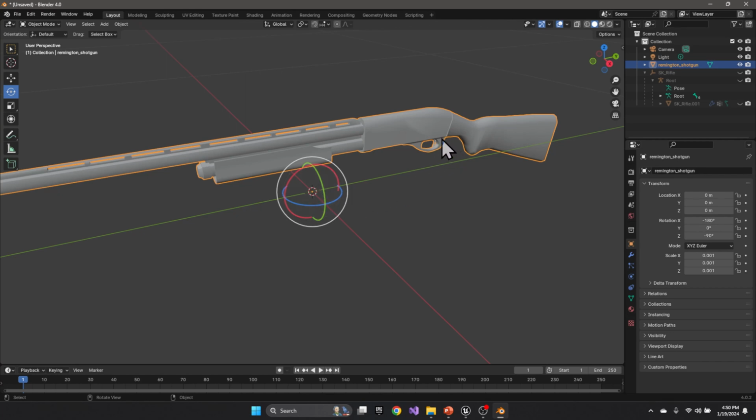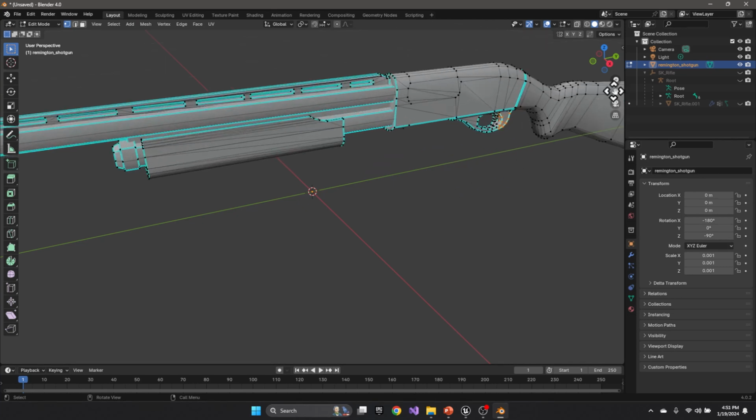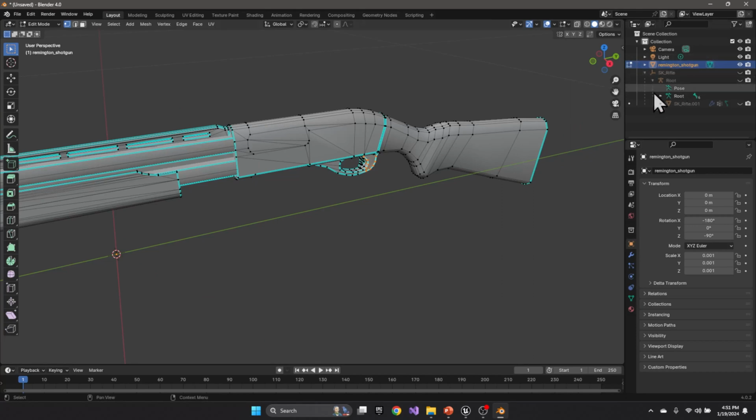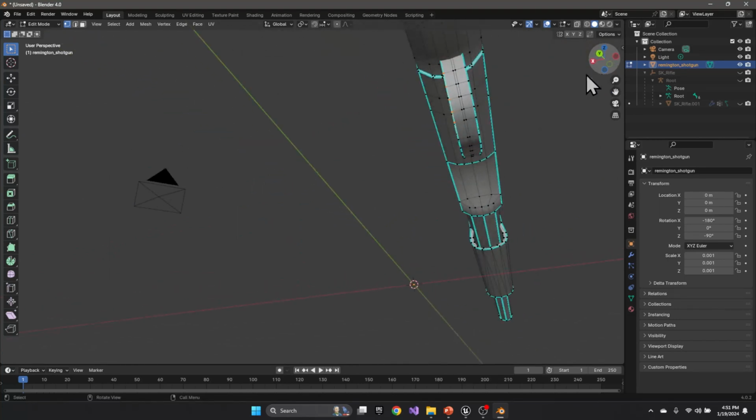And so in order to do that, we're going to go into edit mode, and we're basically going to select a couple of these vertices. So I just dragged and selected a few of those. You could scroll in, use the hand, use the orbit to orient yourself to exactly how you want to see it, and then maybe select these two dots right here.